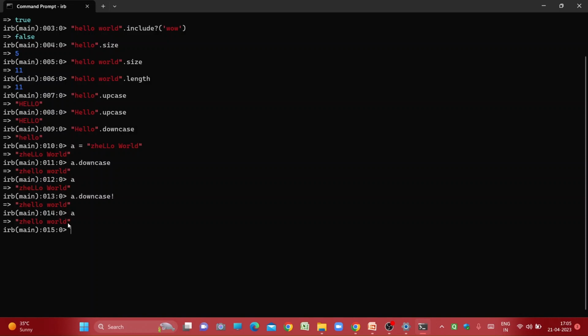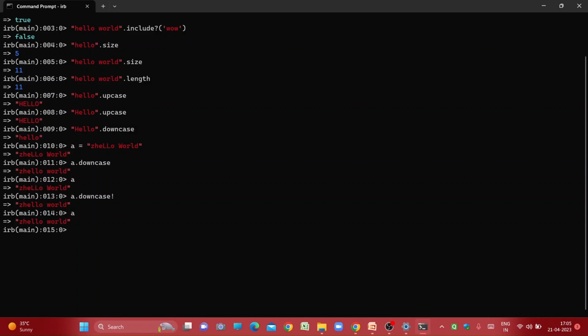But if you want to keep the original version of the string, you can use the normal method. Most methods have this feature, downcase, upcase, all of these. And that's all for downcase.